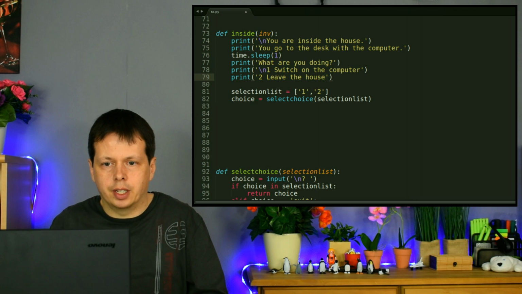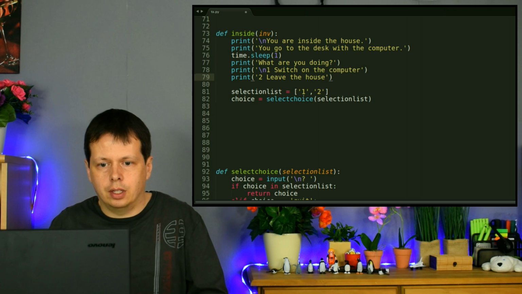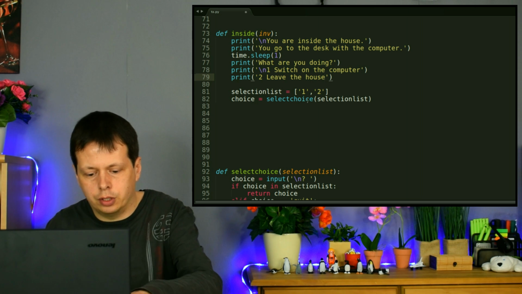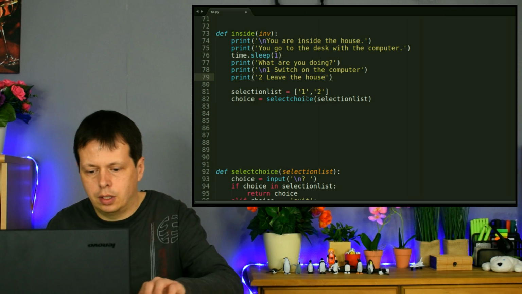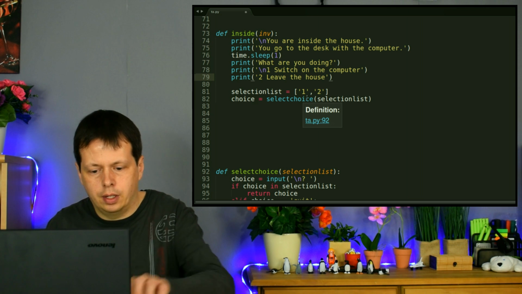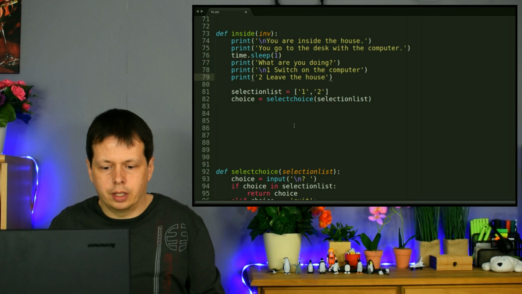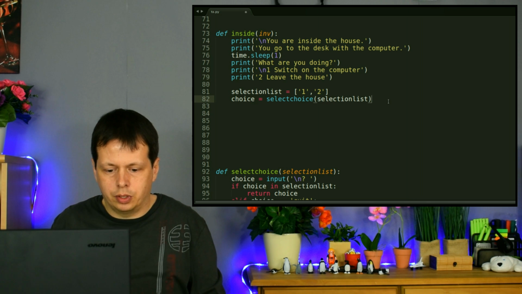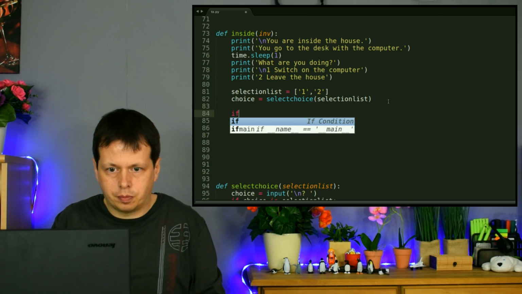And then we have again the selection list 1 and 2 and our select choice function. And now we can go on with the choices.